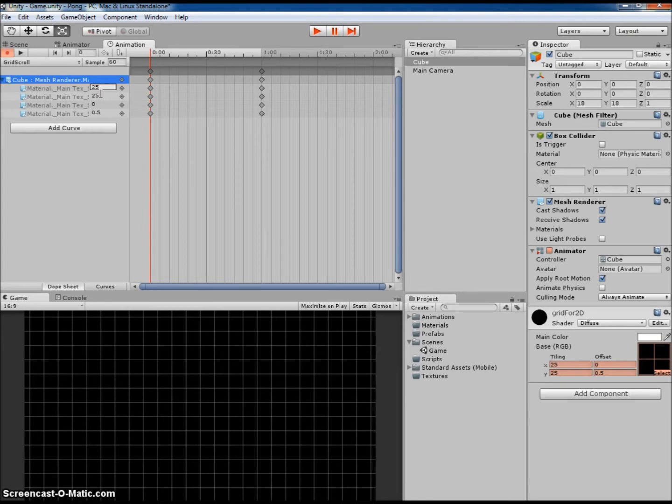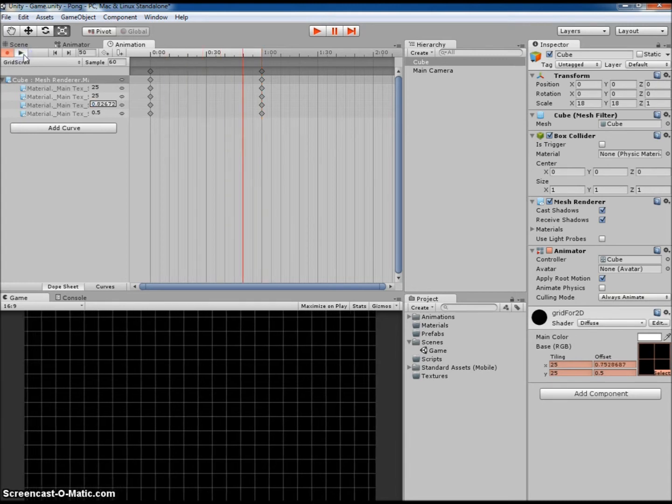Yeah, notice these numbers here have to be the same as these stretches, the tiling and the offsets down here. So between 0 and 1, make sure you move this, which is the frame we're going to be working on, to 1, which is 1 second. And then what you want to do is change this first number to 1.